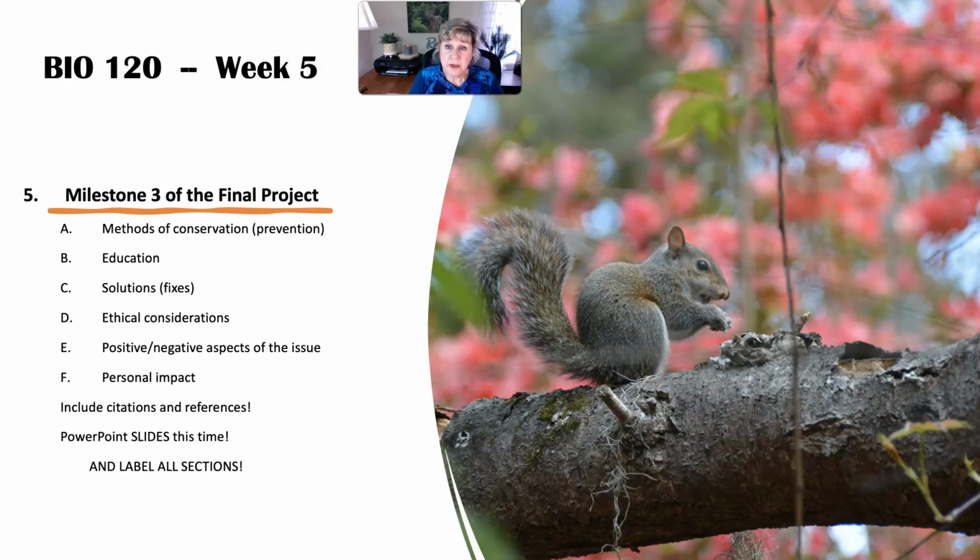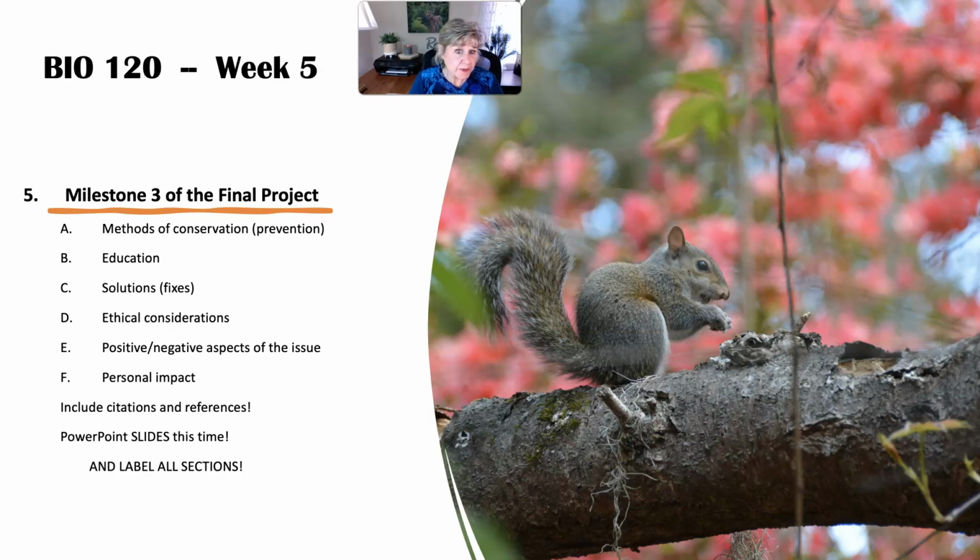These are the fixes. So you already got the problem. What can you do to fix this? What are you going to be able to do? How are you going to fix a lake that is going through eutrophication? For one thing, you're going to stop dumping fertilizer into the water. Okay? That's one fix right there. Ethical considerations. So are there any laws on the books or regulations that have to do with this? Are there any movements to change people's attitudes on this? What are the ethical considerations?